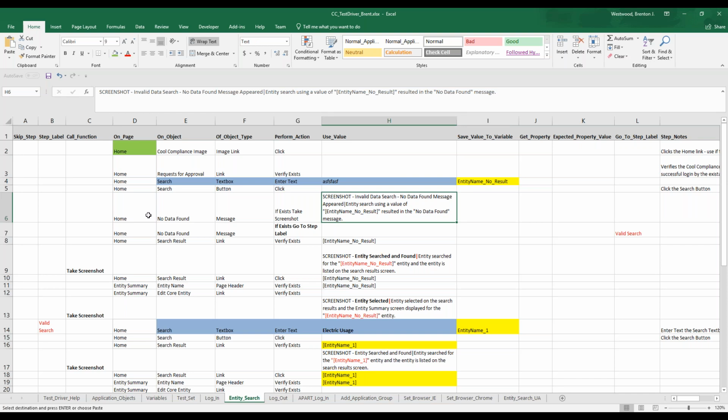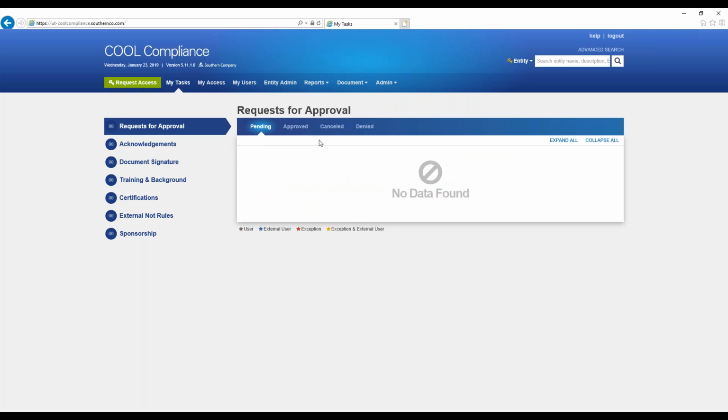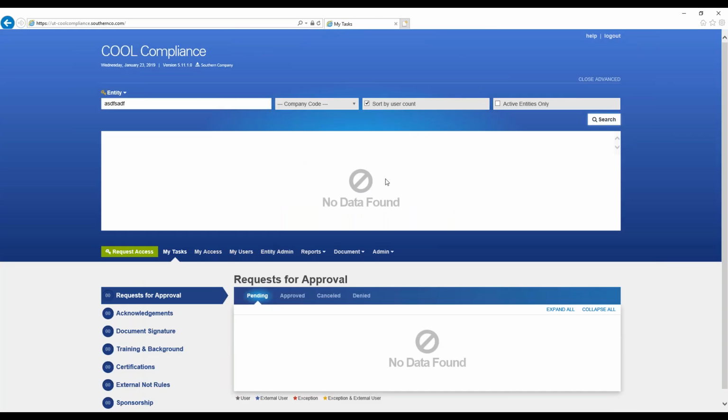So let's look for one that doesn't exist first and see what kind of screen is there. So we do something like this, and we expect this no data found.